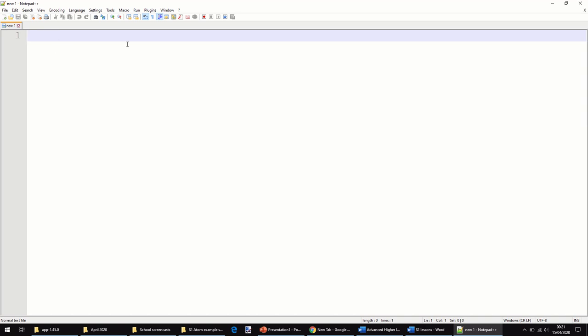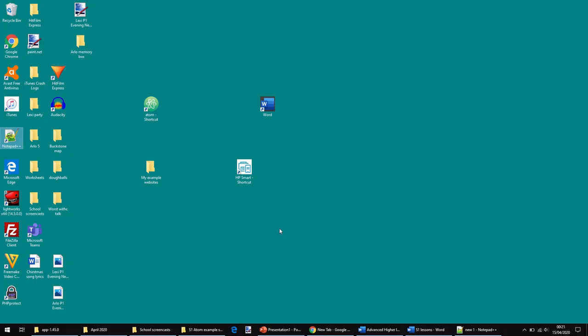Okay, so I'm zoomed in a little bit there, and what I like to do straight away is save my file before I even get going, just so I know it's got a name and a place to save. Now let's just come out of it. I should have done this first. Let's talk a moment about file management.